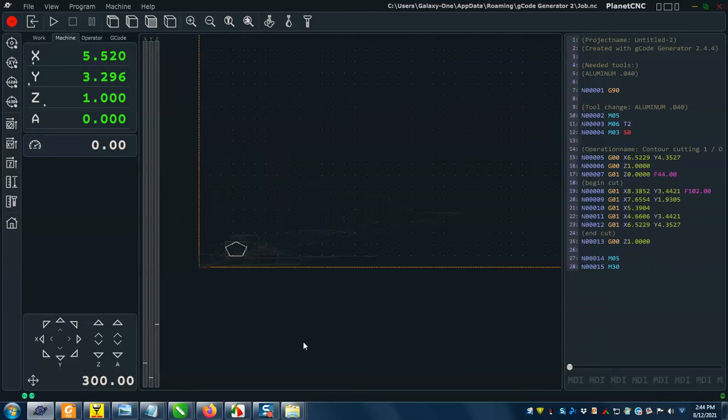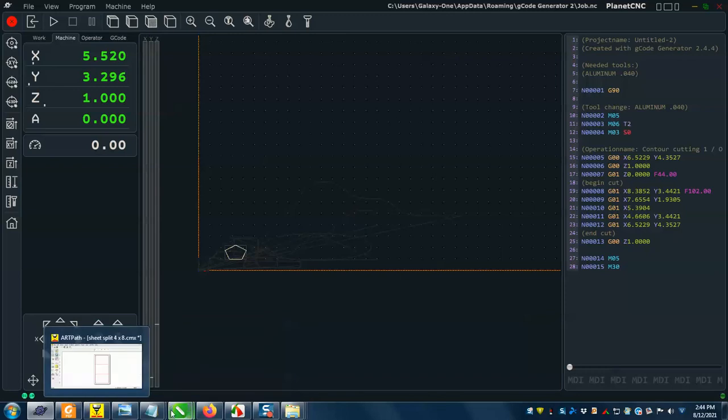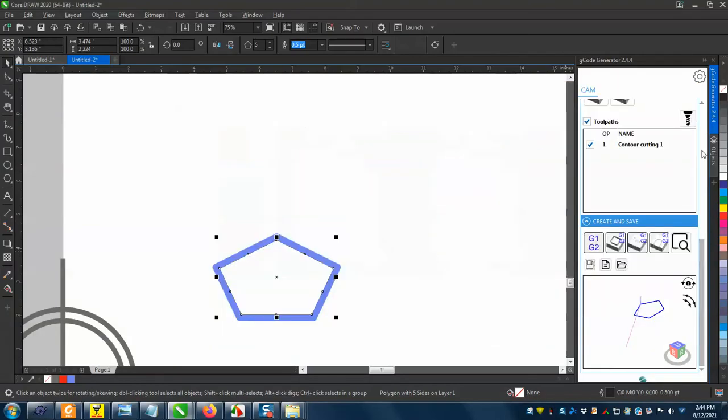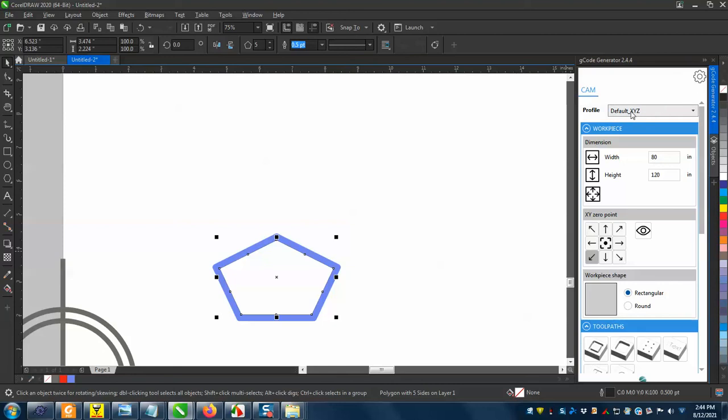I have Planet CNC, so because of that, I went into the Corel settings, and if you look, let's talk about the profiles. You'll see that I have these two, so that right now is the perfect timing of it. I believe the default is set up to spit out .nc files. We can check that.